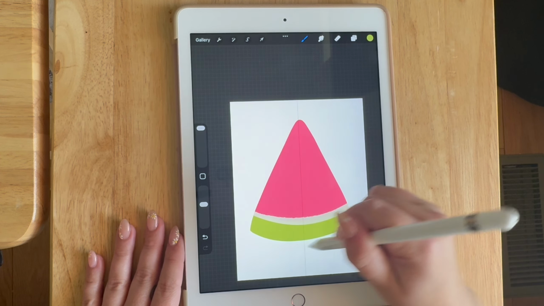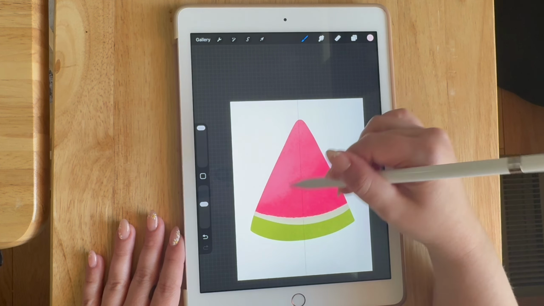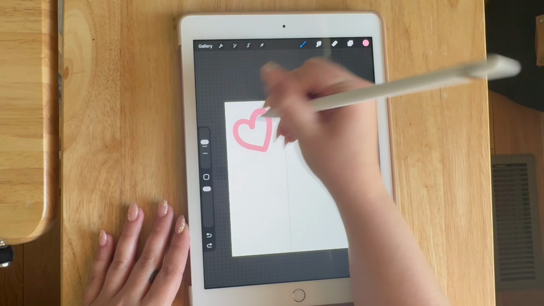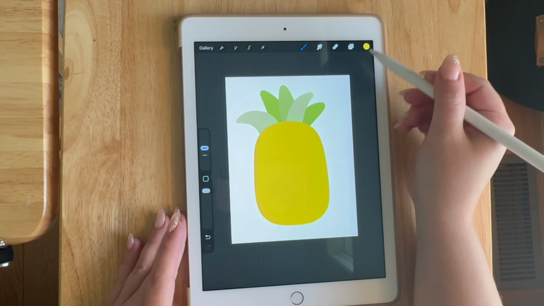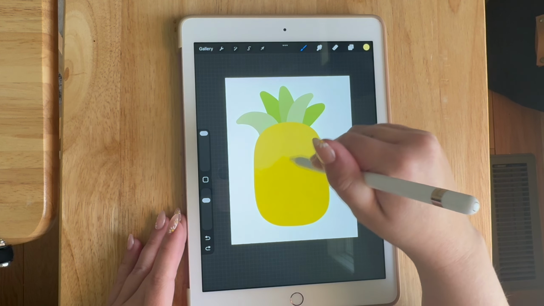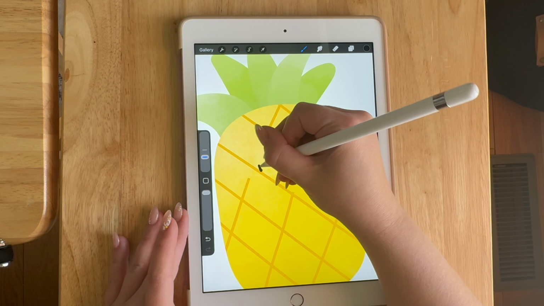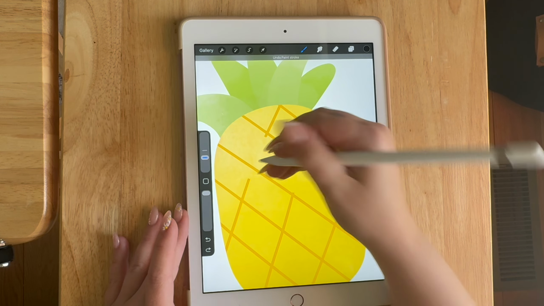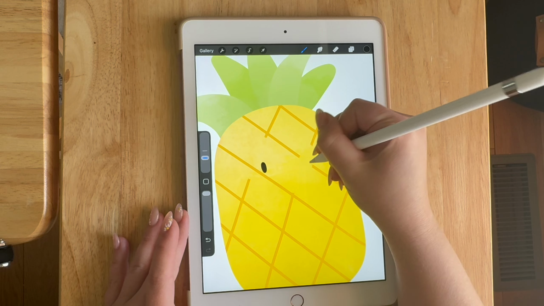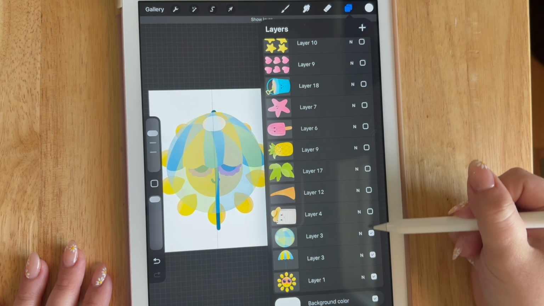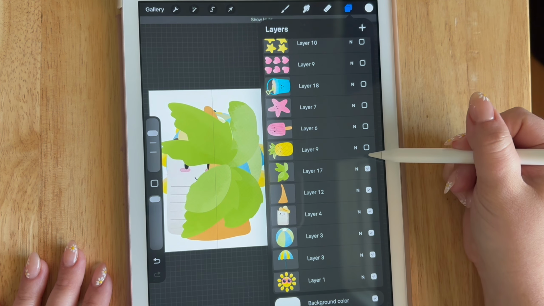So remember, we want to stay on theme with the fact that it's school. You don't have to put school themed things into your illustrations, but I think one is enough, or a few if you want to, but not everything has to be school themed, or it can if you want it to be. Making sure that all of the colors make sense. So if I'm using a specific color palette, staying on that color palette for multiple of the illustrations, just so that it all feels really cohesive and it makes sense when you're putting it together.